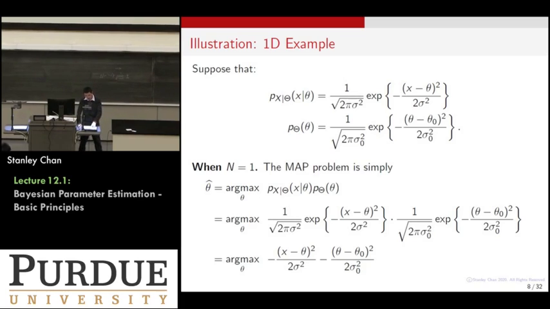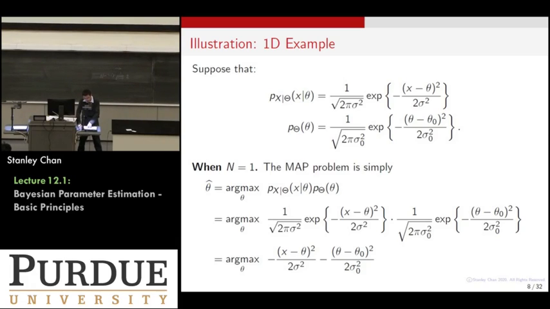Then the maximum a posteriori problem says that I am going to maximize this posterior distribution, which is essentially trying to solve this maximization of x minus theta, and then there's another term. This term comes from the prior. What is the prior? The prior that I'm assuming is another Gaussian. Don't question me why I'm choosing Gaussian. I'll tell you later. I'm just choosing a Gaussian. This Gaussian is a Gaussian of the theta. So in this problem, you have a known parameter, and this theta is the mean. I'm assuming that the sigma is known.